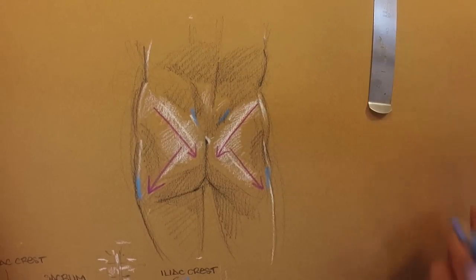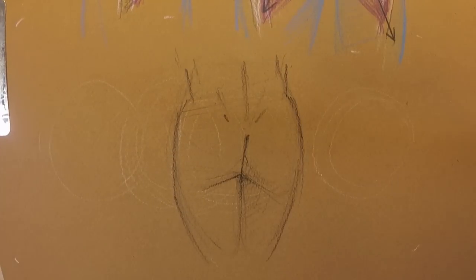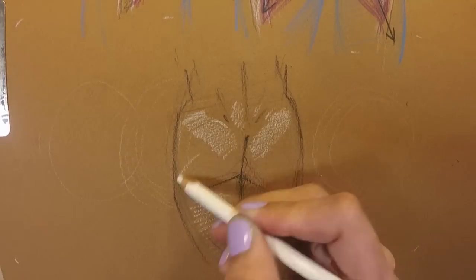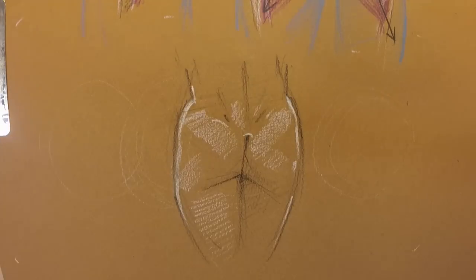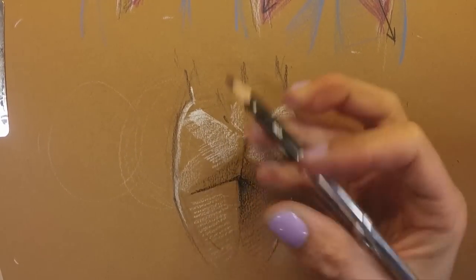Okay, no more anatomy — let's get back to what we really care about. We've got these two gestural lumps: the top one coming inward, and the bottom one shooting outward. For demonstration purposes, I'm going to work with a nice happy plump butt. I'm showing form with nice happy highlights on top, and gloomy but not unhappy little shadows below.